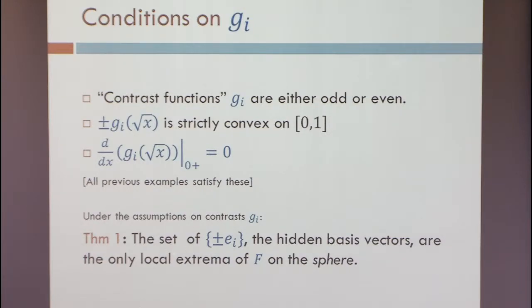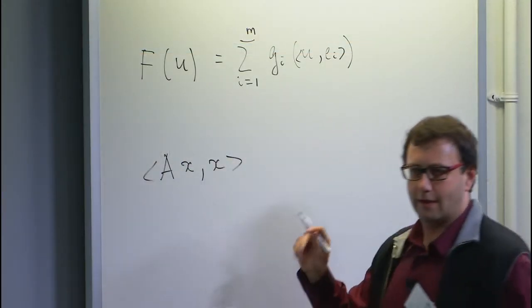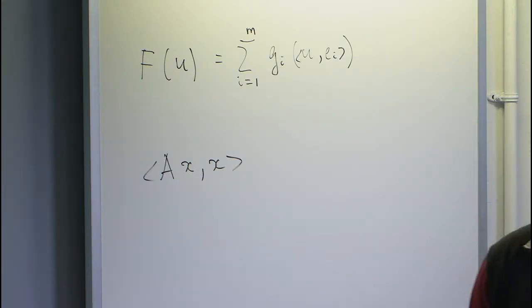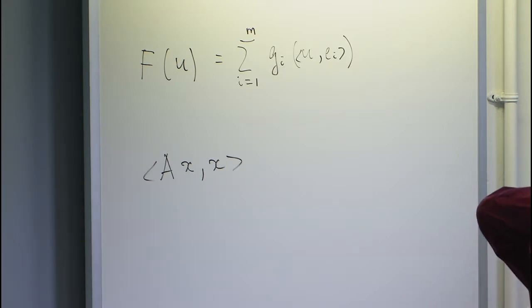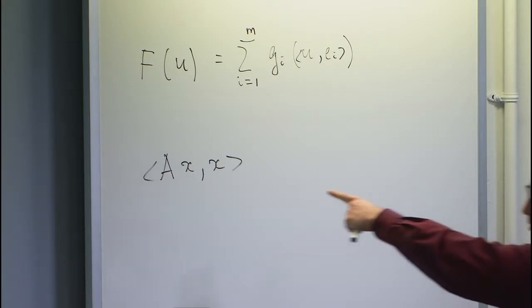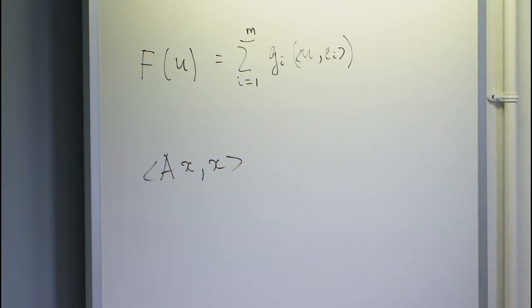Okay, so what happens when this is not strictly convex, actually? That's to address the question. Well, if this is convex but not strictly convex, then if you think about what happens for AXX, there is only one local maximum, right? The rest of the eigendirections are not actually local maxima. They're only local maxima in the correct plane. So that's why strict convexity is important. You can think that it degenerates, and at this point you only have one local maximum. Here you actually have m local maxima, the same as the number of your directions.